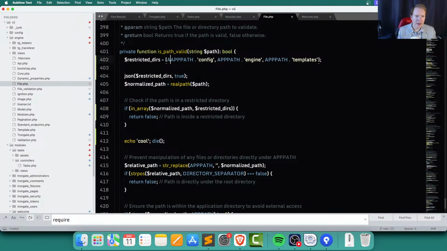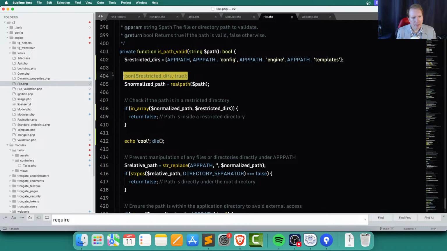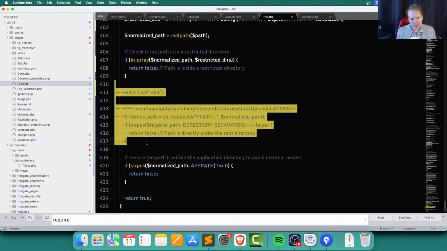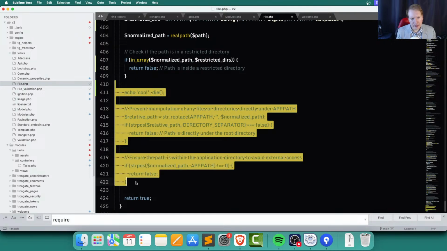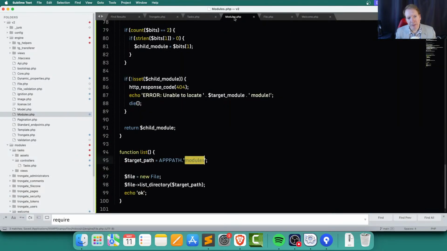So let's just say app path. There you go. Good. So that improves that.